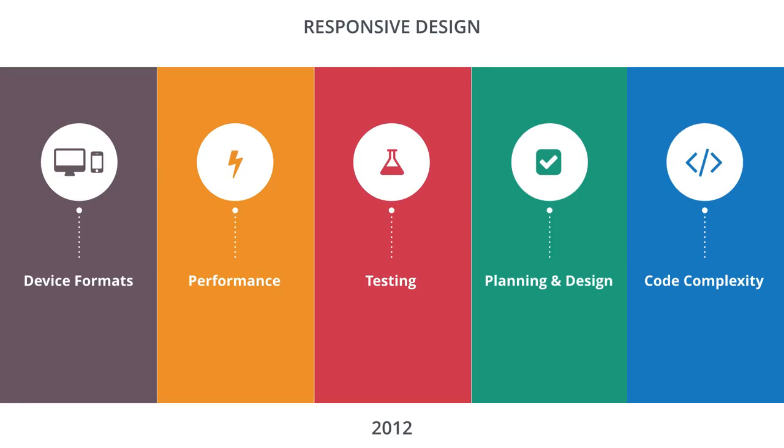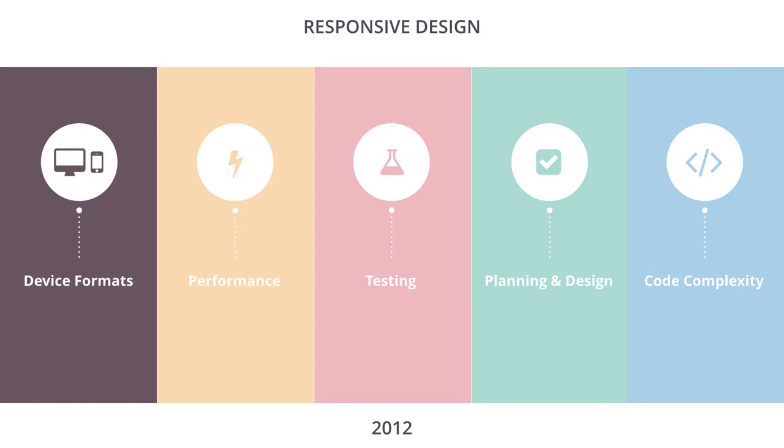So now we look at responsive design, even when it first came out in the year 2012, and we're faced with all the same problems, but it really solves only one, right? It only solved the display format problem, because we still have the issue, especially with classic responsive design, where we send a high-resolution picture to all the different variations of the screen, and it squishes, and it flows, and it fits. But it's still a performance issue, because you don't want that high-res image on your small screen.